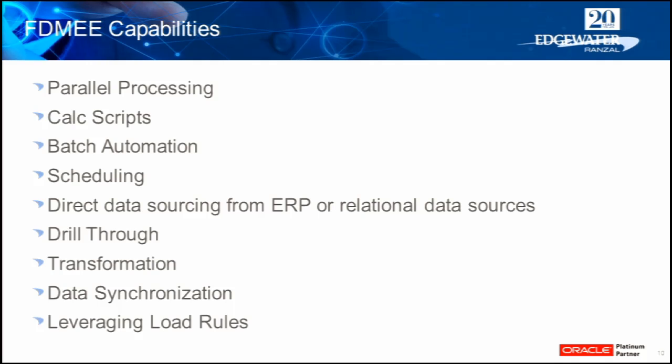Our ability to directly integrate to data sources with pre-built adapters or without them. We've got the drill-through capabilities, and I'll talk a bit about that, I promise. The transformation capabilities of the product and what's good about it and what's powerful. Data synchronization, so if I need to move data between HFM and Planning or between an Essbase cube and an ASO reporting cube, and how FDMEE could possibly help there. And then how I can actually use Essbase load rules in the whole process of integrating using FDMEE.